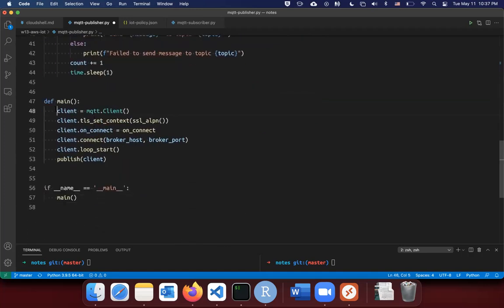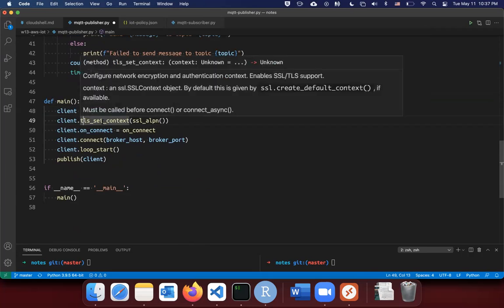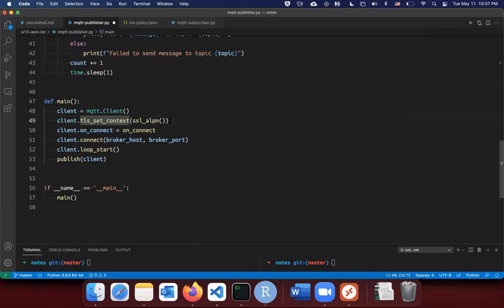Let's take a look at the main function here. Same as before, create a client object from the Paho client library. With this client object, we're going to do something a little different than before: we'll set up TLS. Before we did not have any security; we communicated on an unsecured transport channel. So here we use TLS. The TLS context is an object from the SSL library, which is part of Python. Python has batteries included, which is what that really means. Pretty much almost everything you need is there.